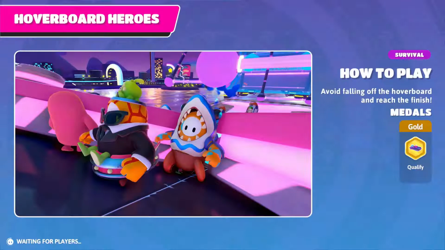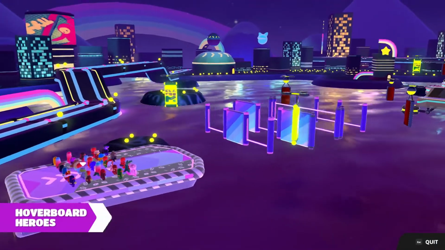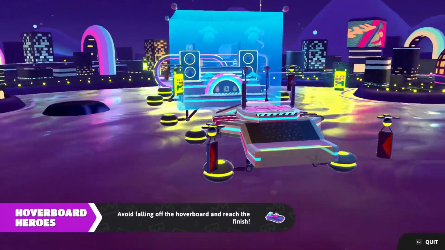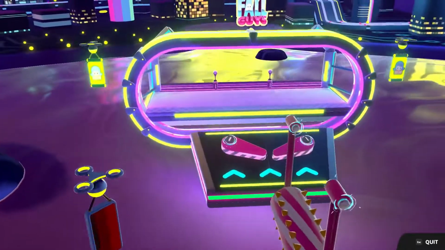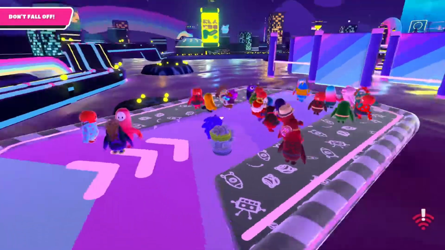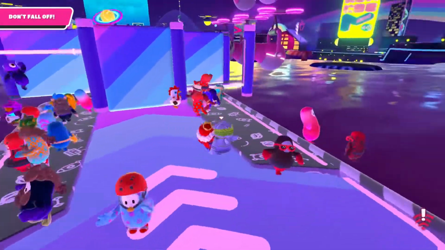Huh? Oh, Hoverboard Heroes. I've never qualified for this one in my entire Fall Guys life. Like, literally, the entirety of my life that I've played Fall Guys, I've never qualified for this one. But I think I know how to do it. Well, actually, I don't know how to do this part because I've actually never done it. But, yeah. But I forgot you can emote. That's the jump shot. What's this?